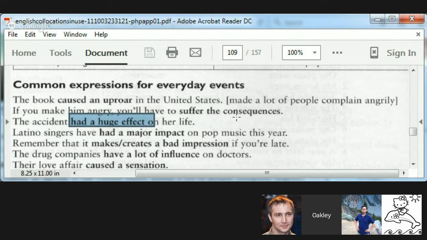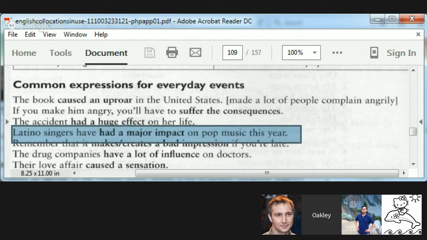Accident doesn't have a verb form, strangely enough. It can only be a noun, or accidental, an adjective, or an adverb, accidentally. But you can't "to accident." There's no such word. Anyway, that's true. Winning the lottery would have a huge effect on my life. I'm pretty sure it wouldn't be all that bad either.